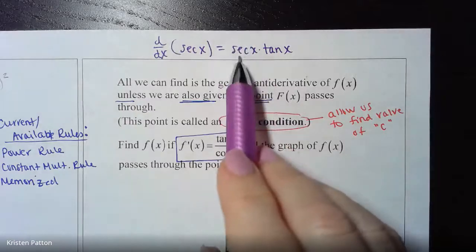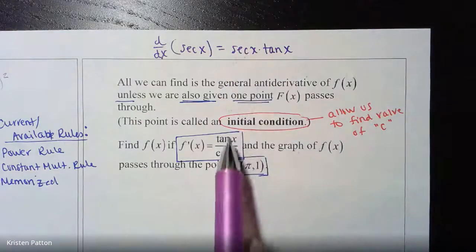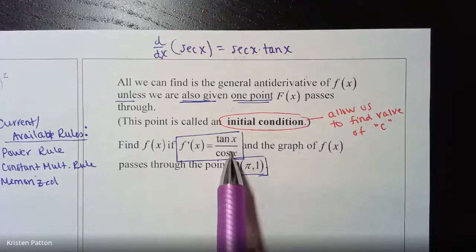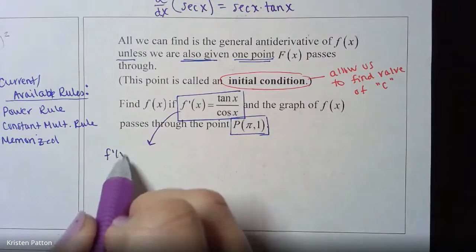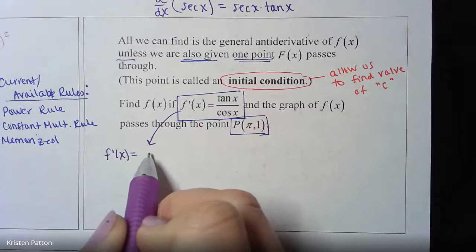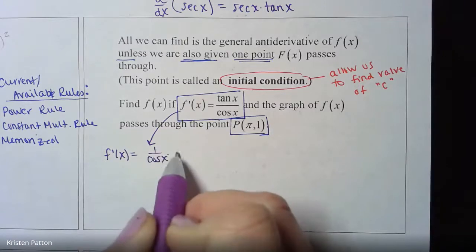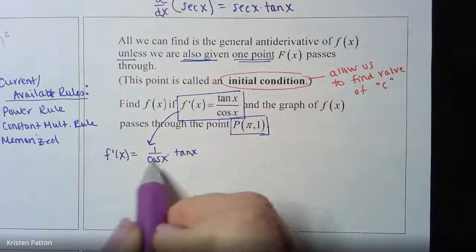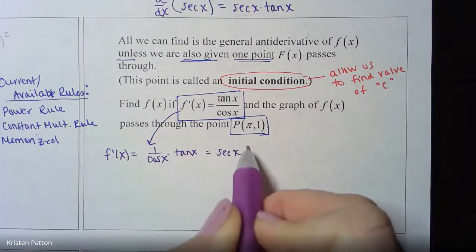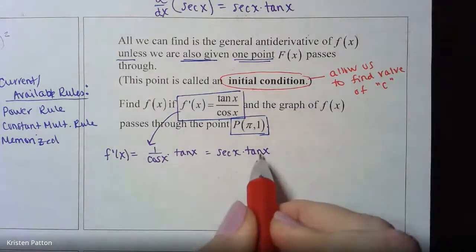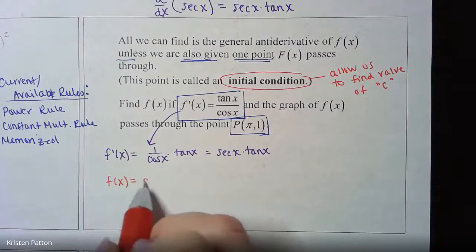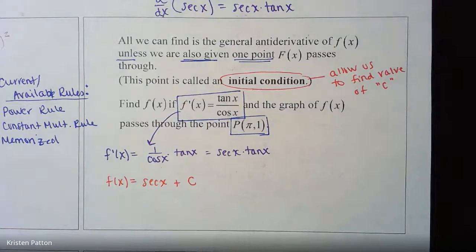Well, remember, secant x really means 1 over cosine x. Oh, well, that's exactly what we have. We have tangent x times 1 over cosine x. So maybe I'll come down here and write that out. F prime of x is really, I'm just going to spread it out like an accordion, right? 1 over cosine times tangent, which is secant x times tangent x. So you just have to be willing to think a little more creatively in that sense. When you see trig functions, you're going to ask yourself, can I make that look a little bit different? So if the derivative is secant x tangent x, that means the original is just secant x plus C.